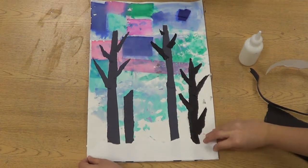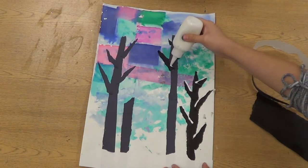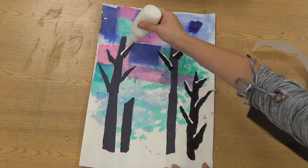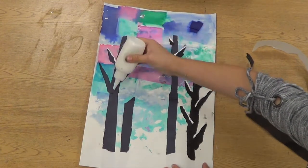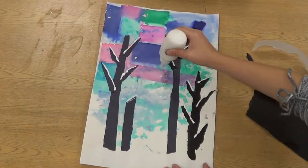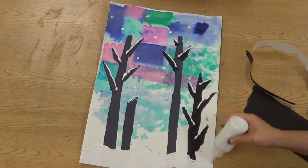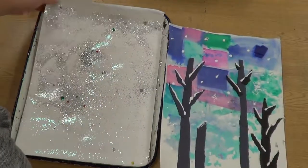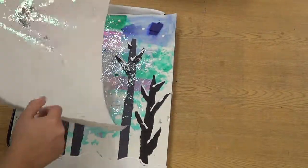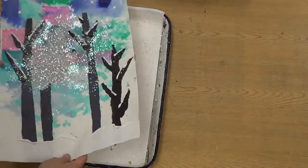Be creative and I hope you have fun. The last thing I do to embellish my picture is add a little bit of snow texture with glitter — I always have to have glitter in my winter projects. The thing that helped me the most was to put glue on the tops of the branches, and then I did a little bit in the sky for some stars. Let an adult help you with glitter, or maybe you already have glitter glue, which would help a lot too. Just let it dry and don't put anything on top of it or it will get stuck.